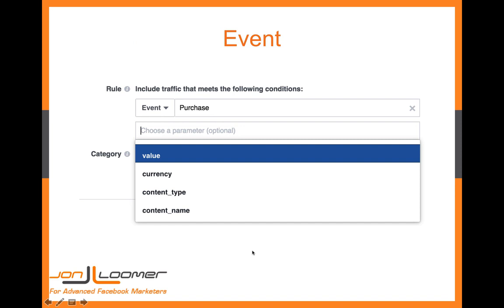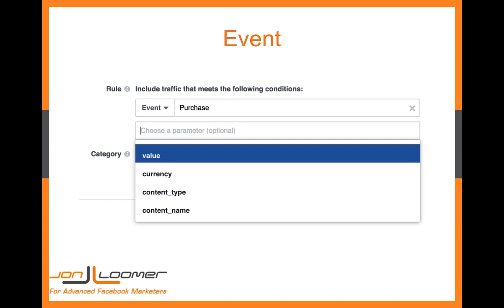So that whole process with events, if you were to select purchase, you then enter the value and currency and all that kind of stuff. But in most cases, you're probably not going to do that. I guess now that I think about it a little bit more, the one exception could be that you could create a custom conversion for that specific purchase product.